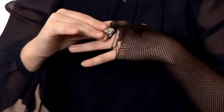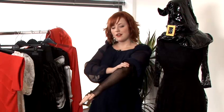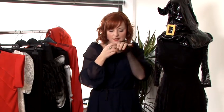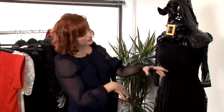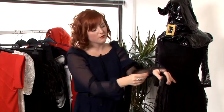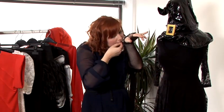So what I would do is then add big chunky jewellery on top, slightly gothic feeling, you know, black, silvers, really chunky. Even a spider ring or something like that would be fabulous. Once you've got your glove on, you can also embellish it with just simple things like some blue thread. I've got some blue thread here, just pulled a bit off. What you want to do is make it look like they're falling apart. So you intertwine the thread with the gloves, and you start wrapping it around and creating lots of wispy bits, so that when you talk to people, you have wispy bits hanging down. It looks almost like black cobwebs that you've taken from a potion, and you're just adding to your outfit.